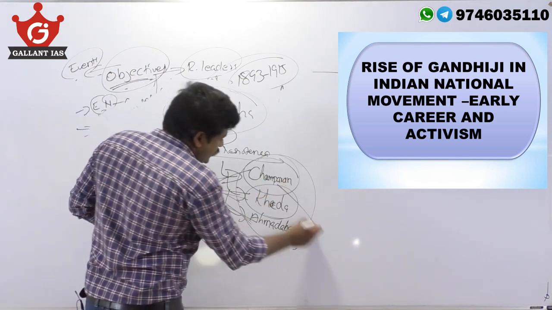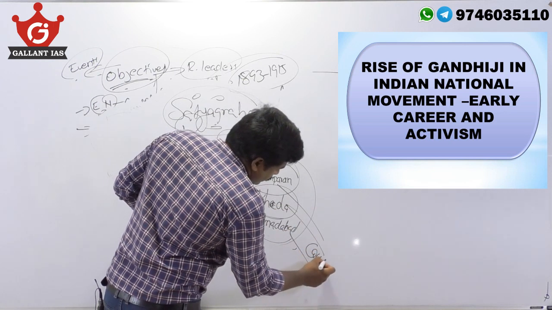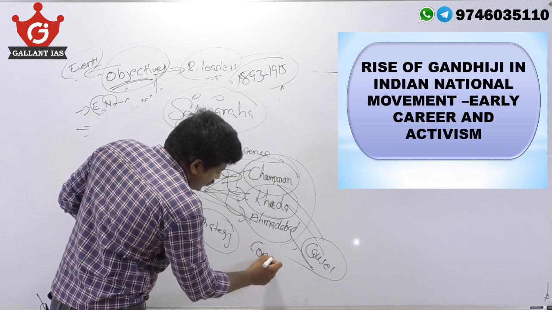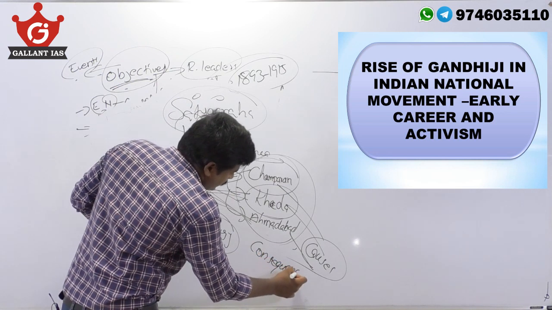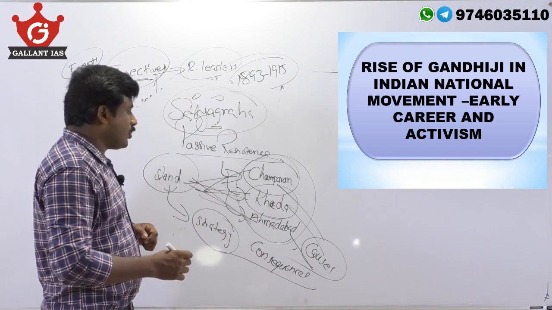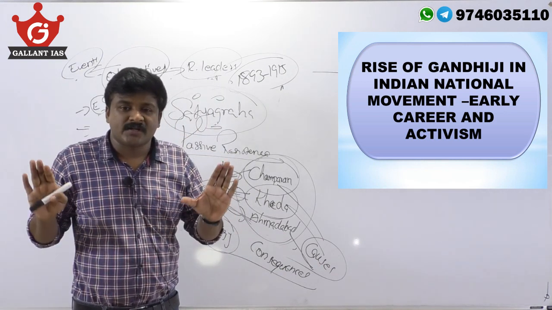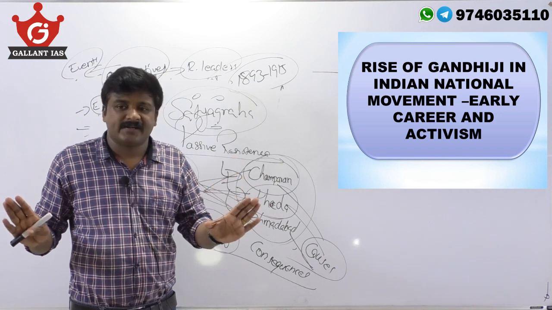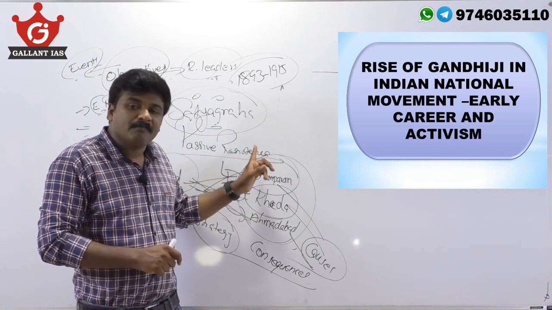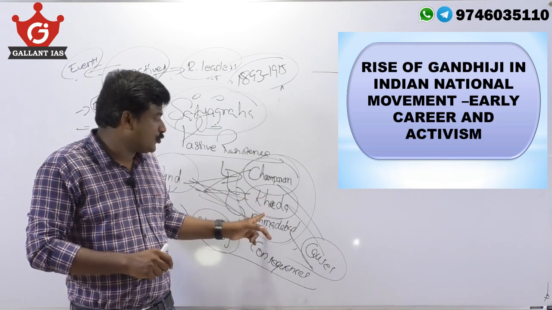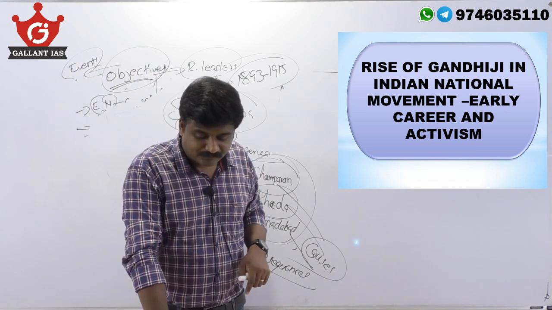Okay, what were the major causes of these satyagrahas? What were the major consequences or impact? And how did it shoot up Gandhiji as an Indian mass leader? Okay, you have to focus upon the major reaction from the side of the British also. You have to go through it. So this is very important for you.